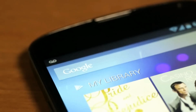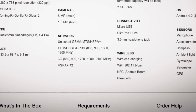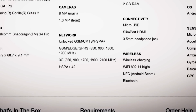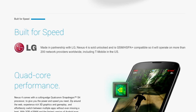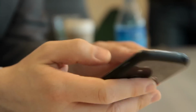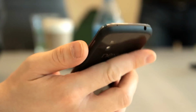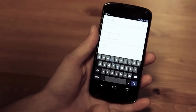From a spec standpoint, however, I think the most notable thing about this device is that there is no LTE version. Now, that's not a very big deal if you live outside of America, but if you're in the US, where LTE is quite widespread now, it's kind of shocking. Now, in some areas, HSPA Plus is actually quite fast. There are some T-Mobile spots where you can get very fast download speeds, almost equivalent to LTE. But for me, during most of my testing, I was actually testing on AT&T. The fastest I saw was about 5 Mbps down on AT&T's HSPA network, whereas on a Galaxy S3 on their LTE network, I was getting 25 or 30 down, which is quite a staggering difference.